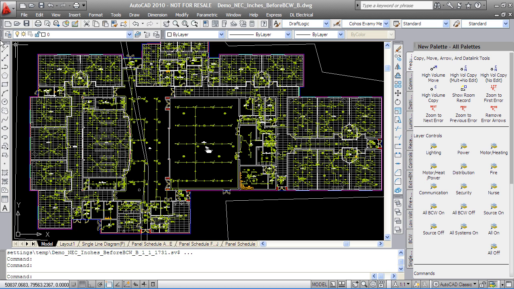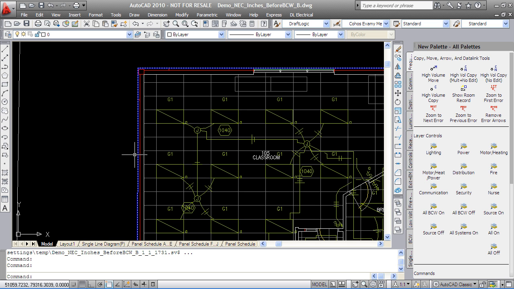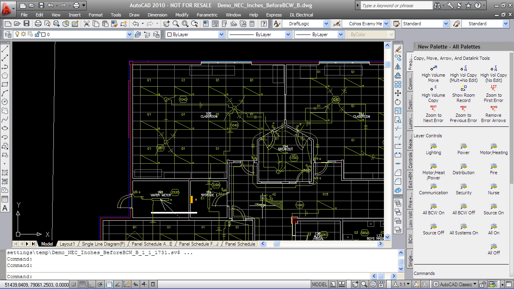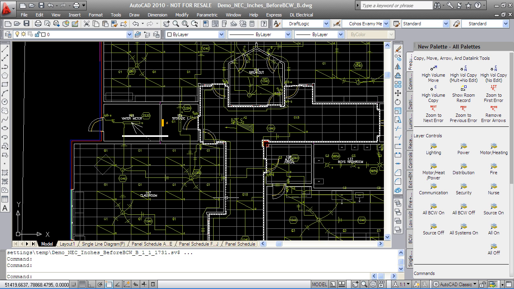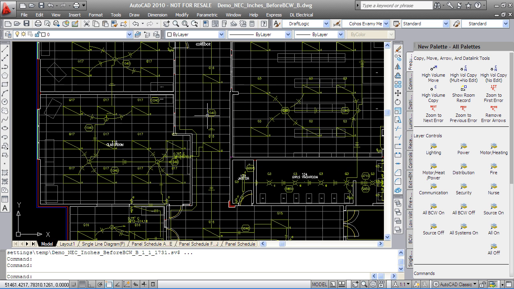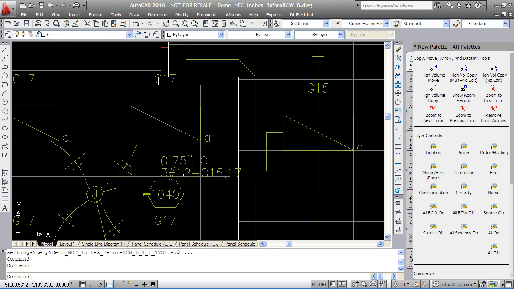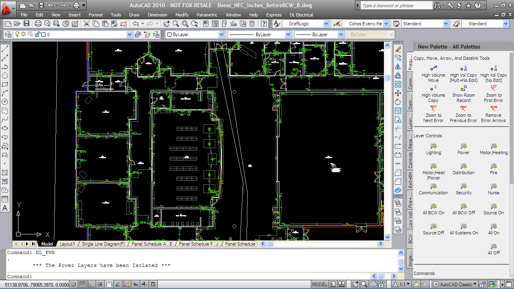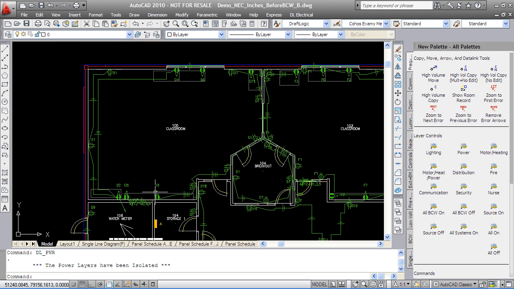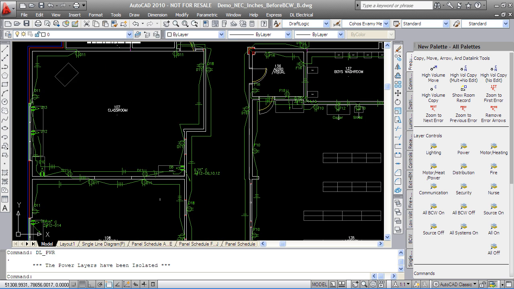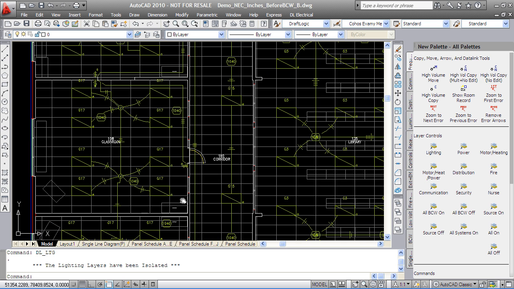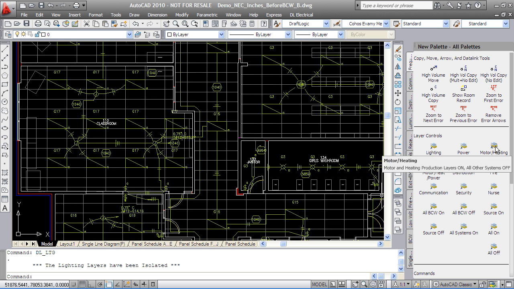In just a minute or so, automated branch circuit wiring has completed. As you can see, it has drawn the whips from the fluorescent lights to central junction boxes, connected those junction boxes with conduit and wire, added wire count symbols, and added the home runs. We have all systems represented. Here's the power, lighting, motors.